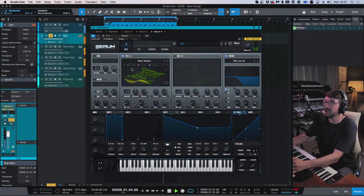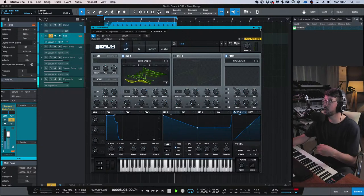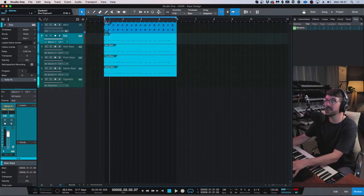Now, you probably need good headphones to hear this. Really good headphones or speakers. But that is there. We don't even need the filter. And there we go. Just a little bit of shaping of the sub. Now let's have a listen to them all in context. So it's three sounds, but the sub is literally the main bass, but filtered.